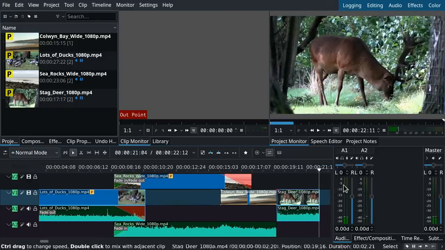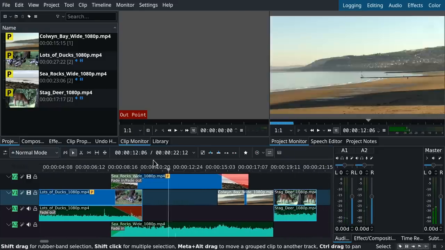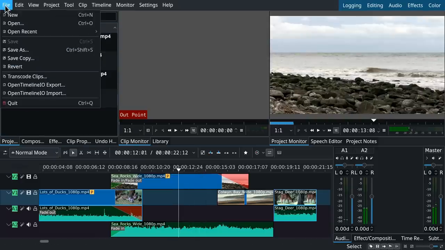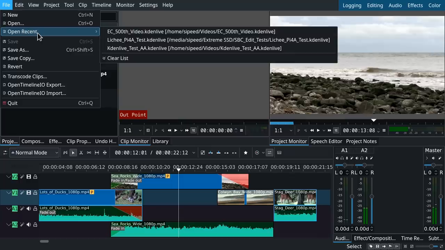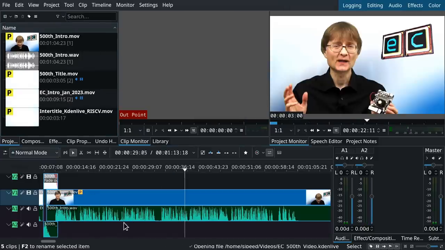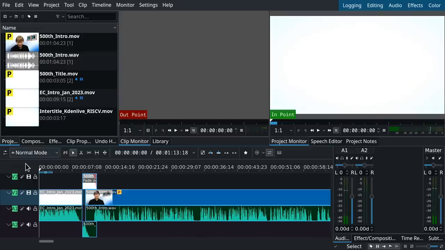So as you can see, this works. We can scrub the timeline. This is a functional editor. Let's bring in a couple of other tests just to show you something else. I've tried starting the edit for this video here in Kdenlive, which I thought would be interesting. Let's go back to the start of this, all the way back over there.